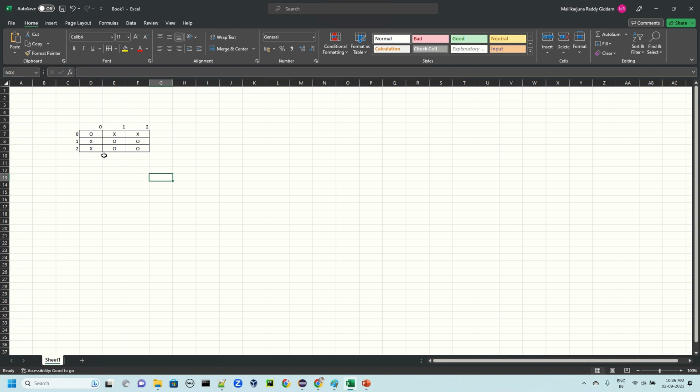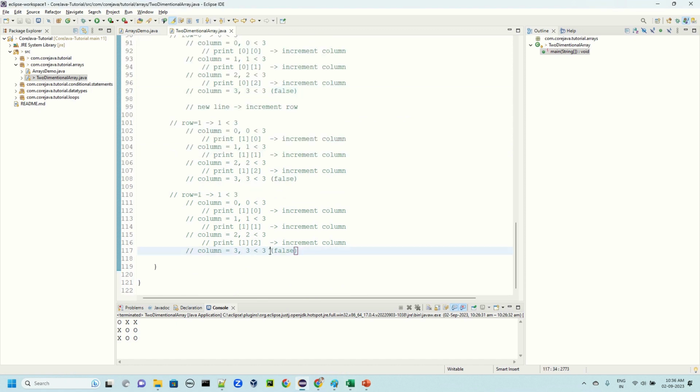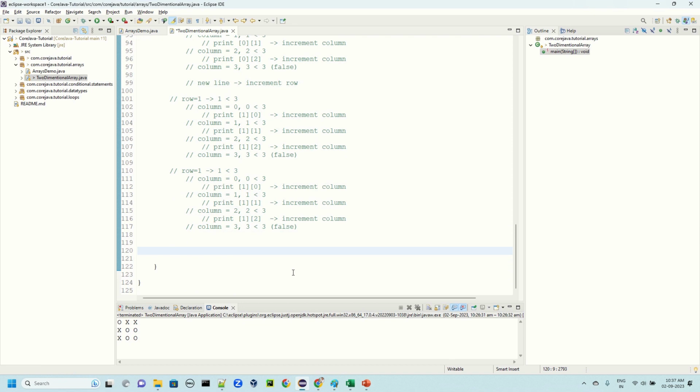There are even more examples we can do on a 2 by 2 matrix. We can do multiple examples of matrix operations, like how we have arithmetic operations on numbers. We can have a matrix also, like a 2D array is nothing but a matrix.